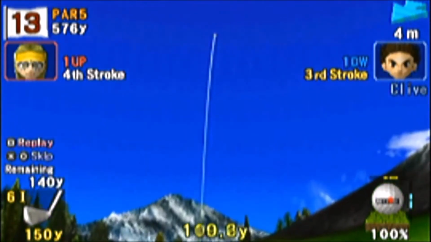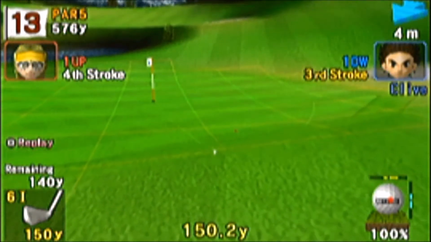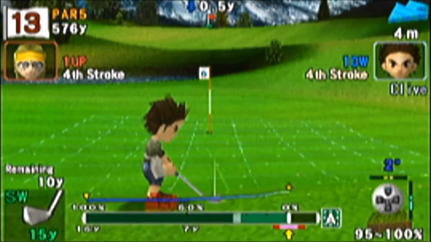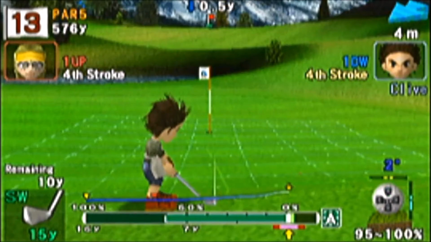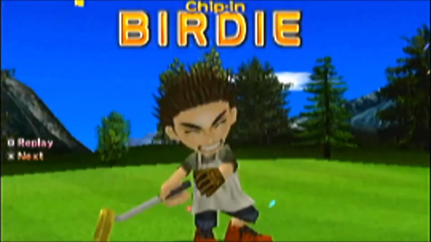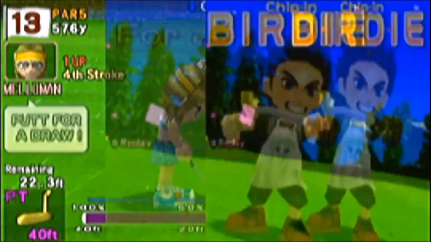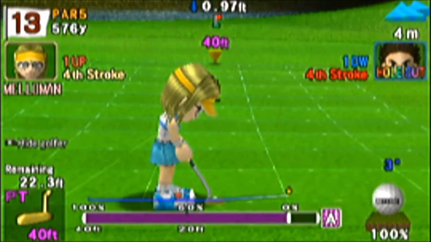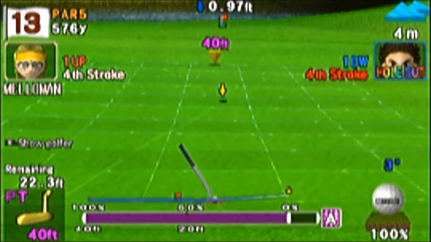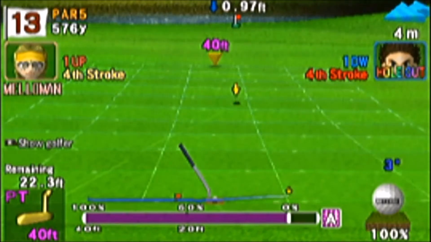I probably could have put side spin on that shot. No. Okay, looks like I'm not the only one with a tough shot. Oh, this shot didn't even look that bad, honestly. Come on. Huh? Okay, okay, we're fine. We're fine. Concentrate. Oh yeah, this is easy. Hide the golfer. We got this all day. This is no pressure.